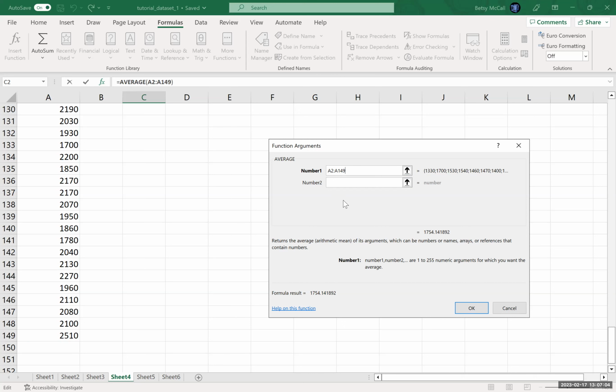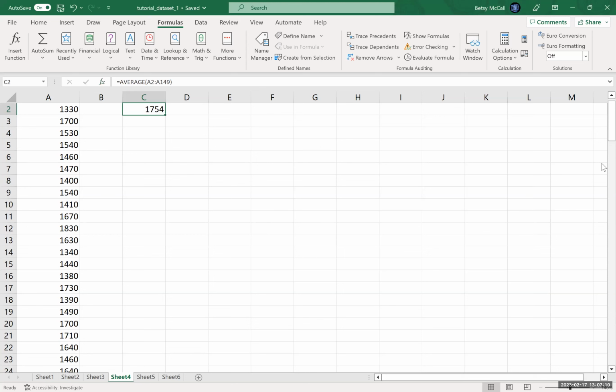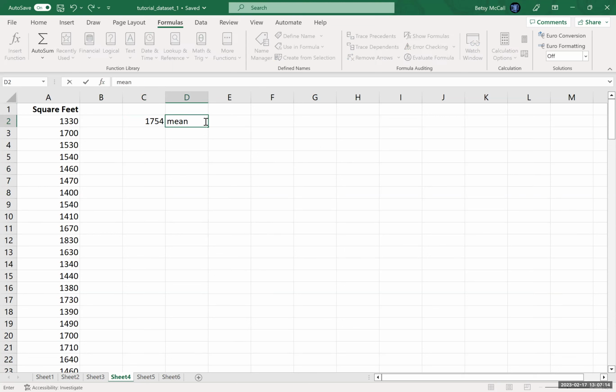You can also just put in a string of numbers separated by commas. Hit OK, and it calculates my average for me. And then, of course, good Excel format is to label everything so that I know what it is without clicking on the formula.